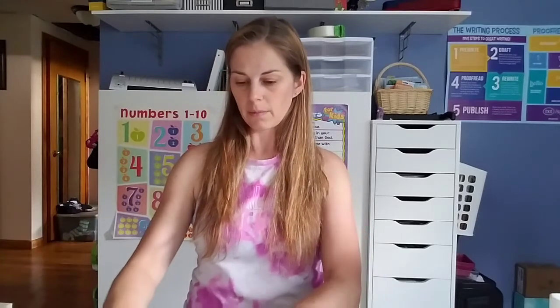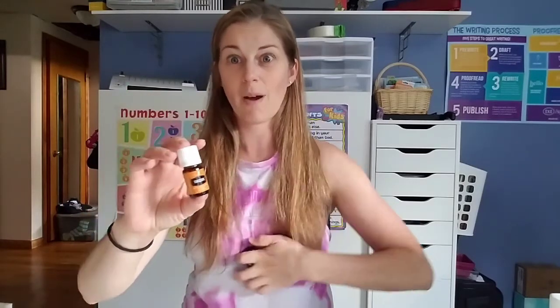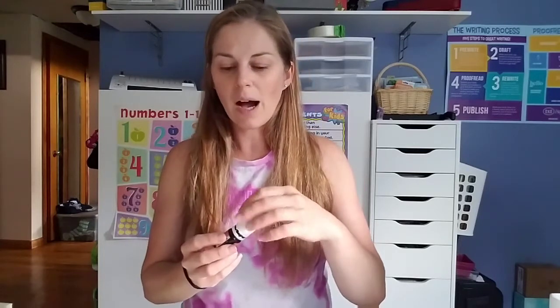I had no idea that when you order a diffuser you actually get a diffuser kit with two oils. I got tangerine, which has been on my wish list — it's actually a cheap oil but it kept getting knocked off the list by things I felt were more important. It's more of a want for the smell and different blends I wanted to make. It does smell wonderful, and so when it arrived and I had no idea it was coming, I was so excited.